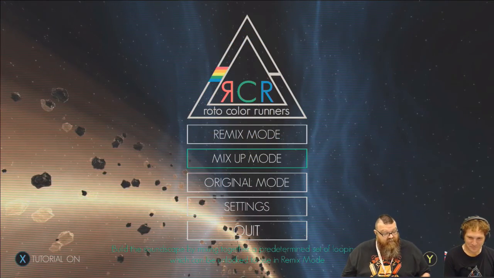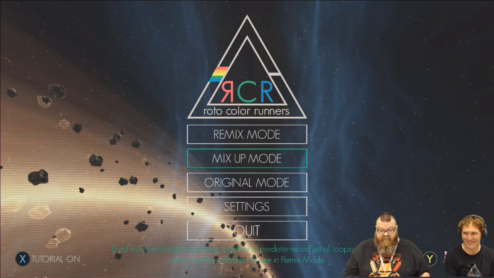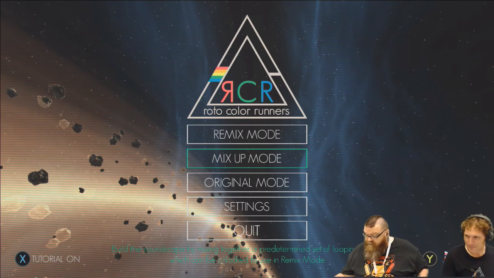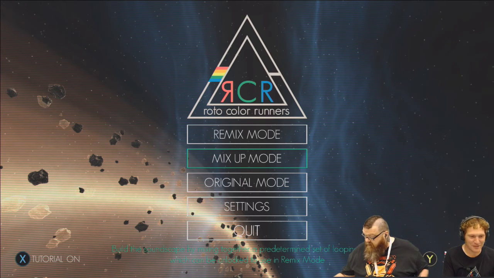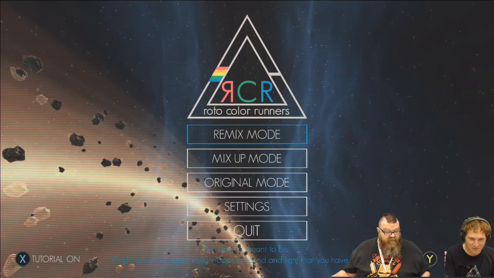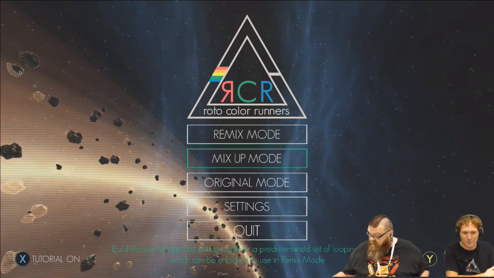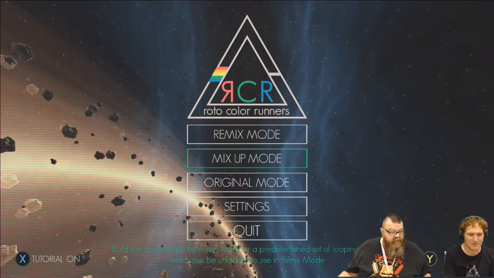All right. Well, we're going to look at some color here. Roto Color Runners. That's it. A game about color. Yes. And sound, working in harmony. All right. Well, let me fire up some sound from it. Okay. Cool. So we're on the menu, so there's not much sound here. Okay. Let's get in there. So you're a solo developer? I am. I've worked on this for about 8 months now. I'm doing all aspects except for the music.